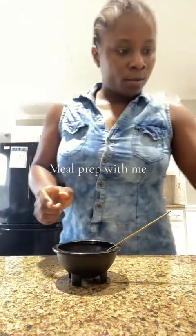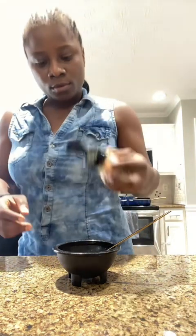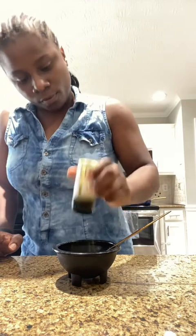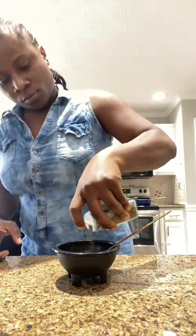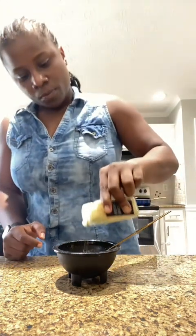Meal prep my lunch for the week with me. To a tablespoon of melted butter, I'm going to add this Kinder's buttery seasoning. I like it because it gives me the buttery taste without all the extra calories that I would need if I'm using just butter. Then I added some dried thyme.